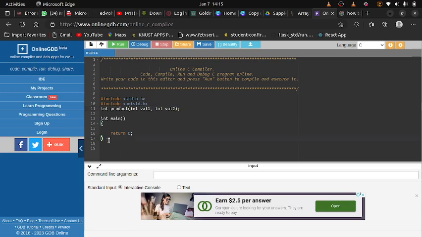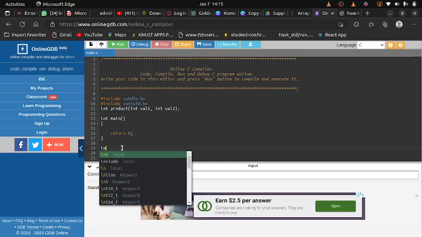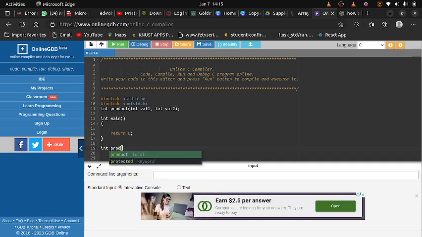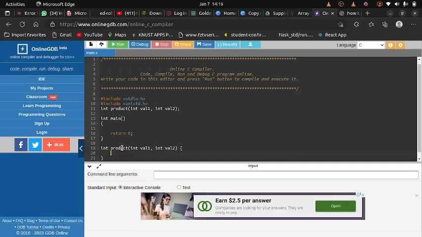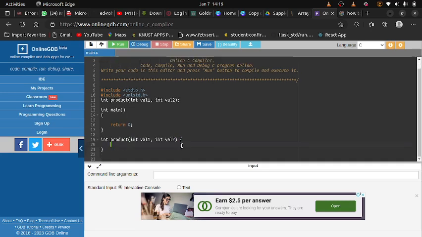Now I need to define the function, so I come under this main block, and this is very similar to the declaration. You just write the same things as in the declaration. So int var1, int var2, but in this case we would have a block of code engulfed by these curly braces.